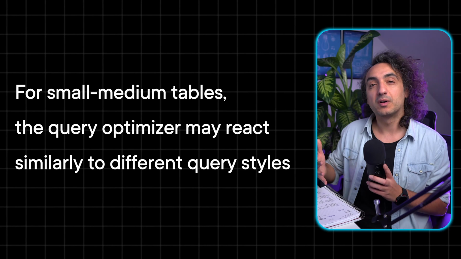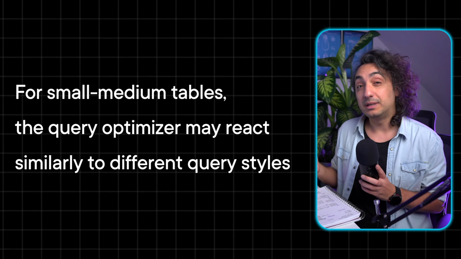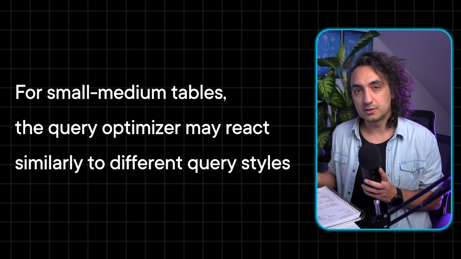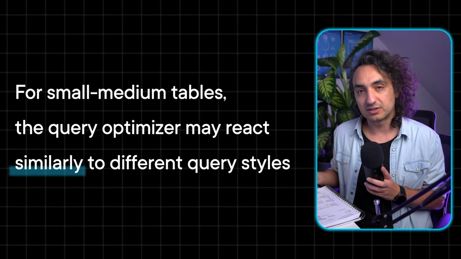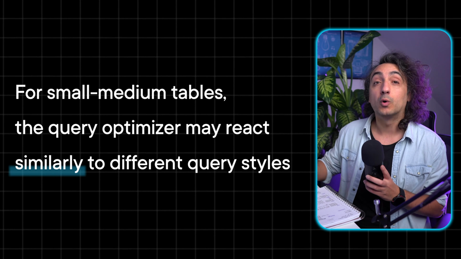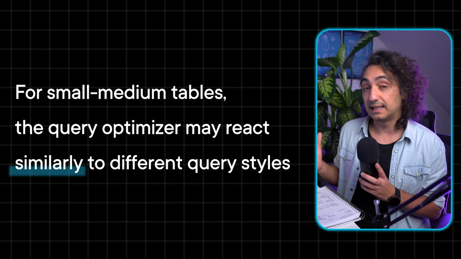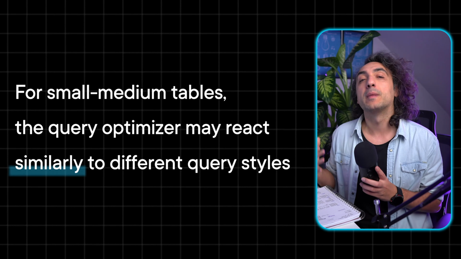And now before we deep dive into the 30 best practices, I'm gonna give you the golden rule. The SQL optimizer responds differently for different sizes of tables. So this means if you have small and medium tables like hundreds of thousands, you might not notice any performance differences if you are following the best practices, and that's because the size of the data is small. But if you have like million or hundreds of millions of records in tables, you will immediately notice how things can be faster if you follow the best practices.